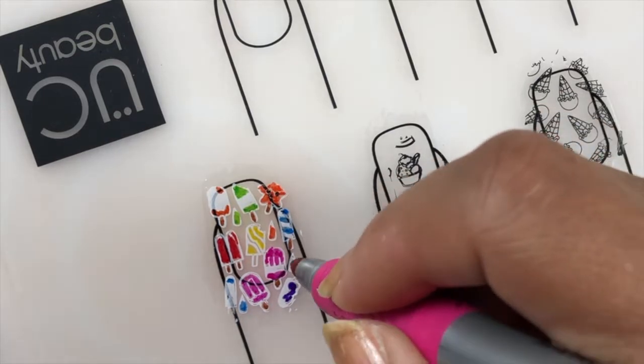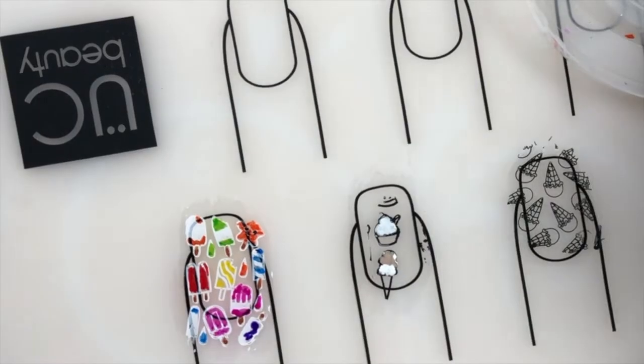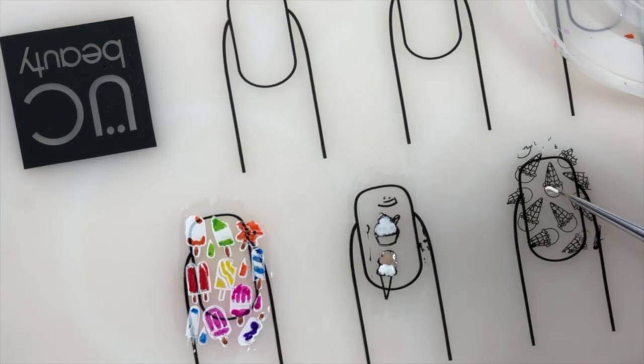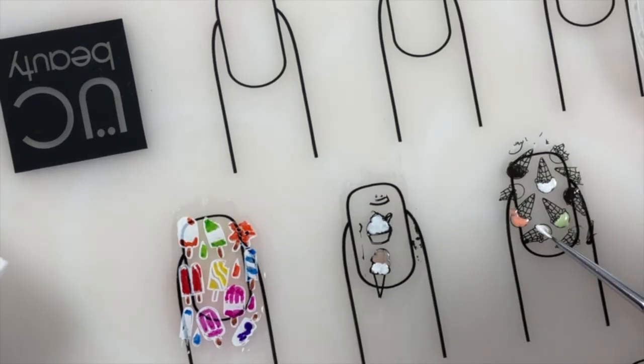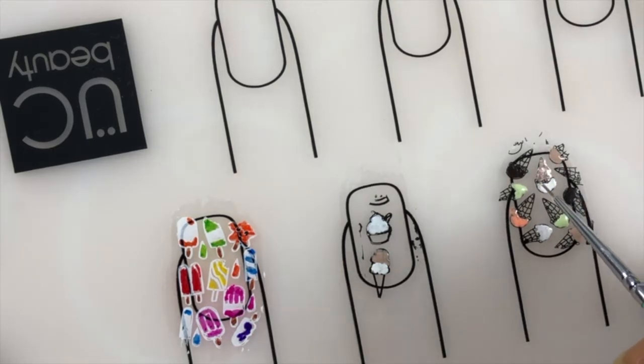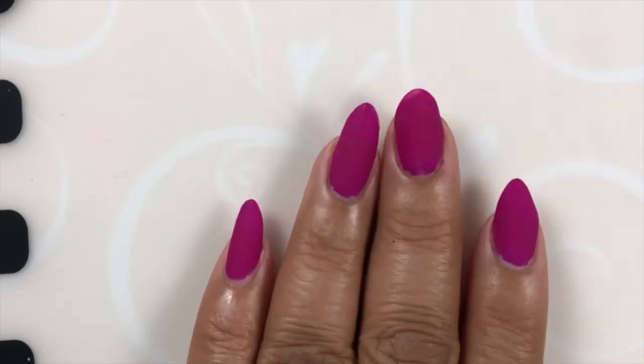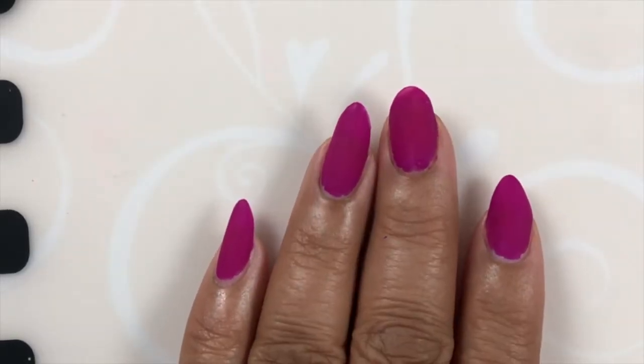So you just want to stay inside the lines. You want to use whatever colors you love. I love doing these manis. Making decals is one thing that I really like to do a lot. So for the ice cream cones, I'm just going to use my detail brush and different colored polishes to represent the different flavors. Fill in the cones and then let that dry completely. You want it to be completely dry before you try to pick it up off of the mat. And that is on a silicone mat.